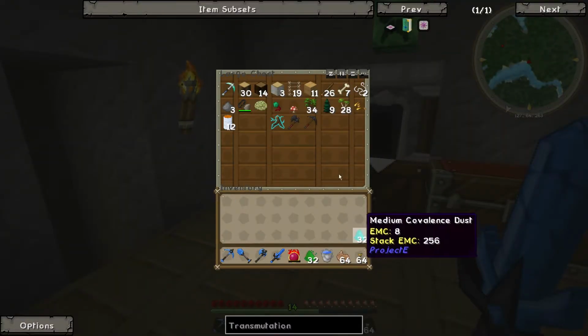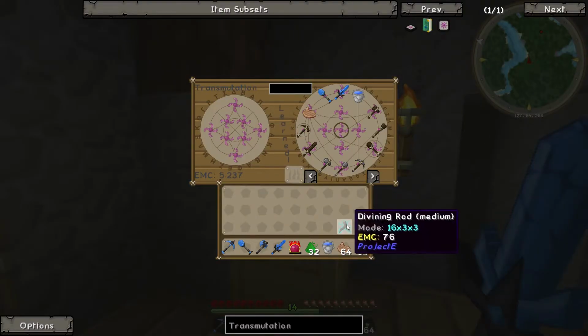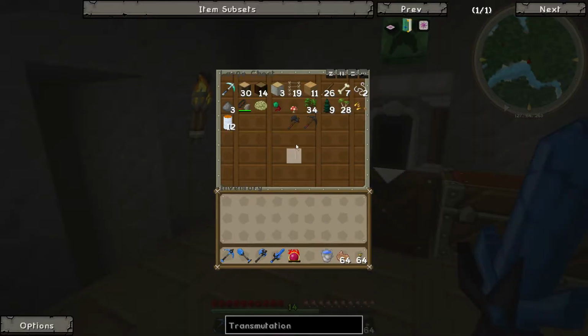These covalence dusts, we don't really need them. The divining rod, we don't need it anymore. And if we do, we can grab it from here. We can type it in, divining rod. We can take it. We can upgrade it to the last one if we want to.